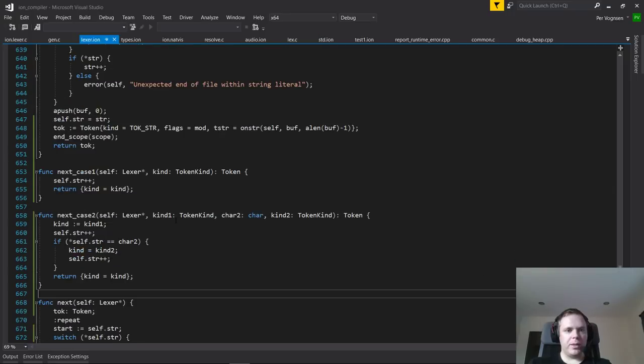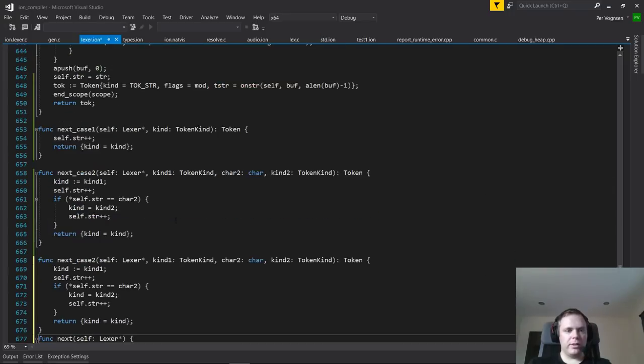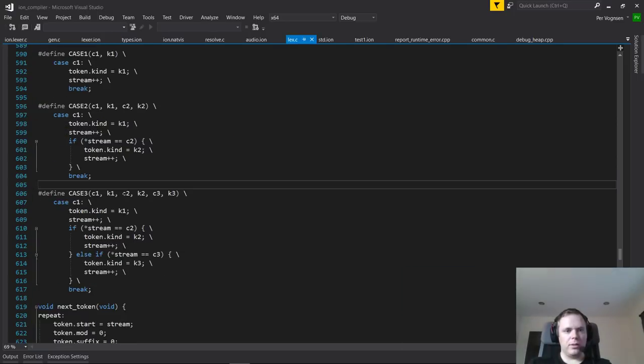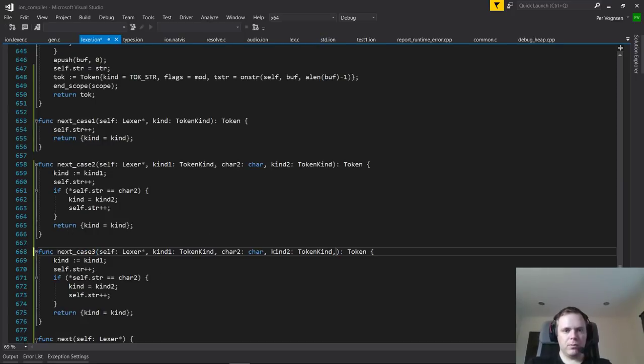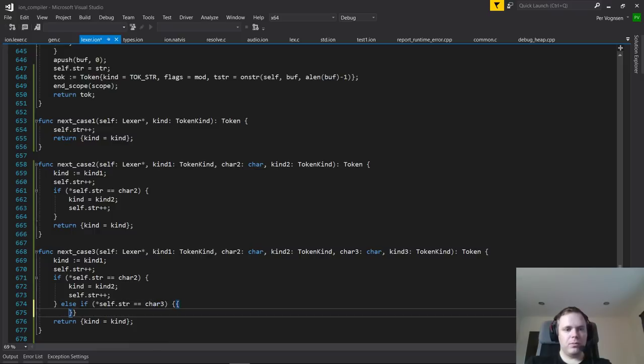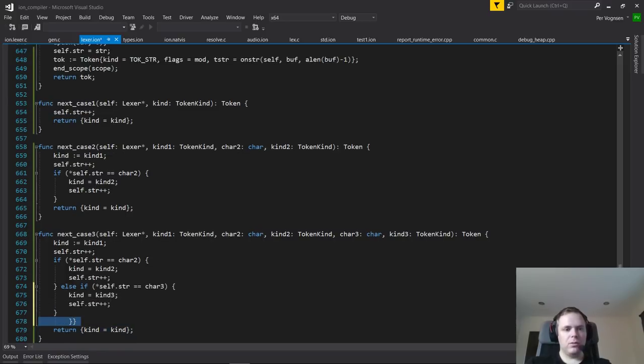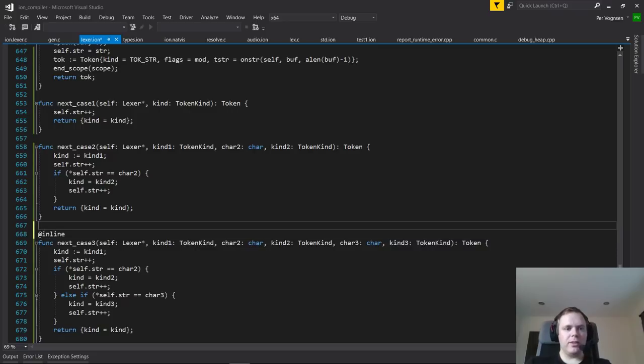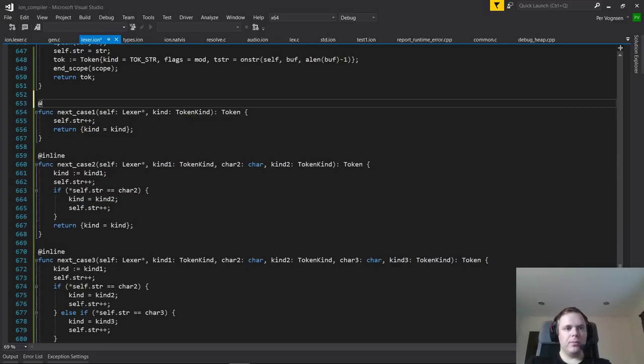In case three, that is that same pattern, but now with an additional extension. So let's see. So we don't need C1. I guess this is, oh, okay. So it's two alternatives. They're not nested. Oopsie daisy. Okay, this kind of three. Okay. I'm going to mark these inline. This is a force inline keyword that will really force the compiler's hand.